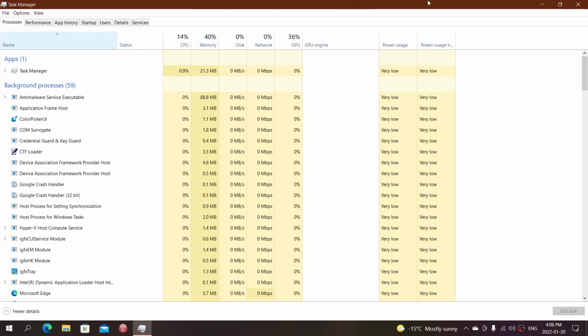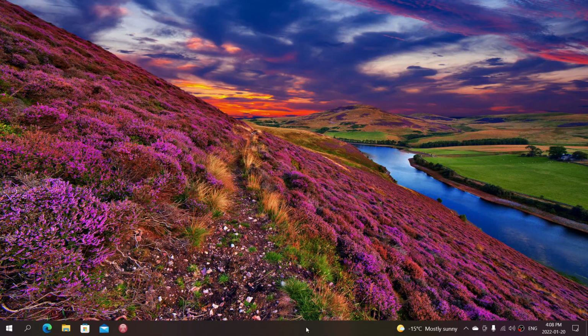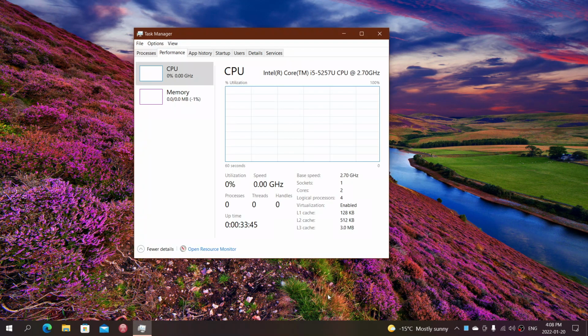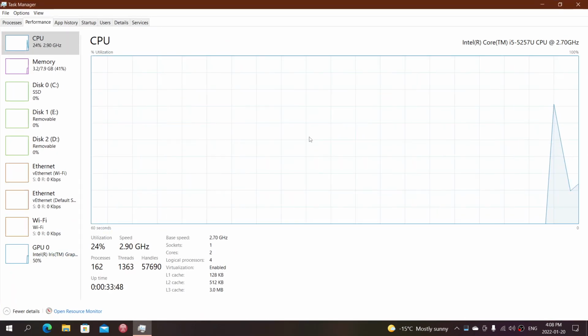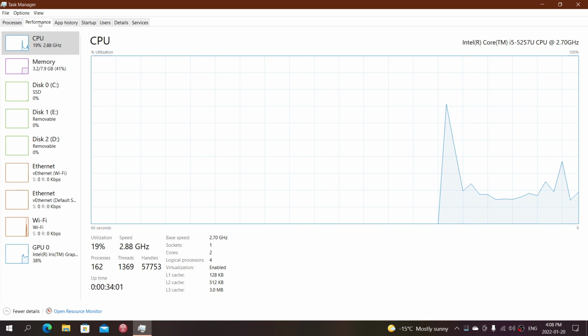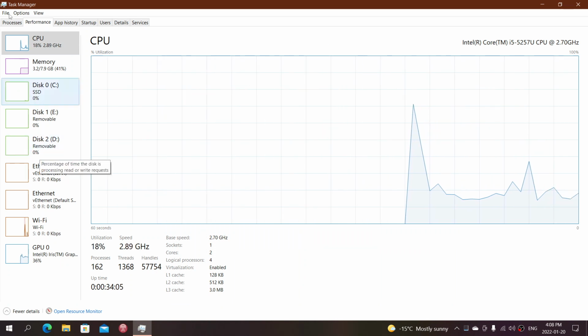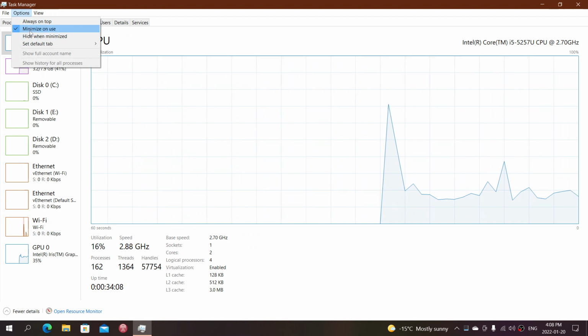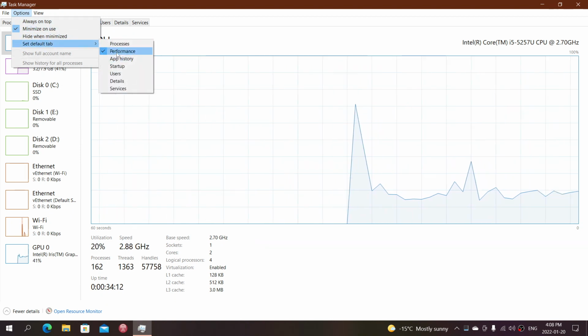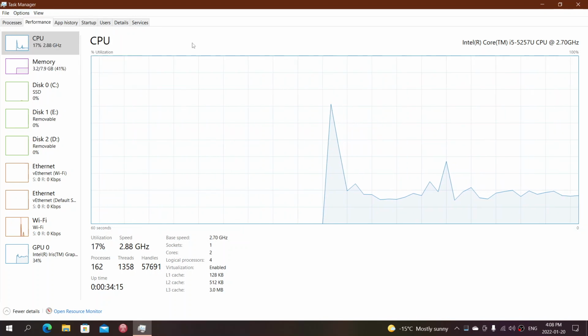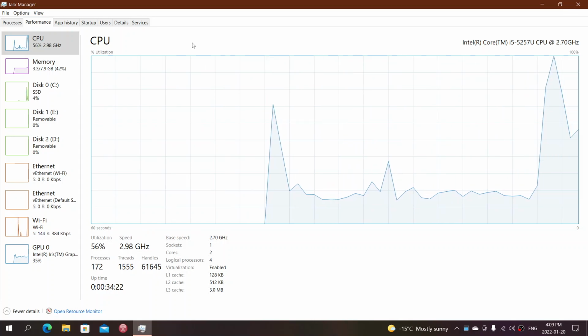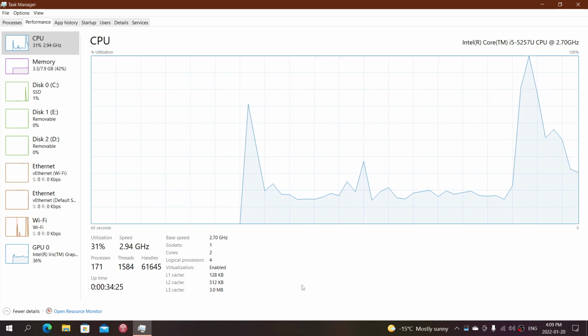Now, you might have noticed one thing. Some of you might have noticed, not everybody. But my Task Manager opens directly into the Performance tab. This is something that was added in Windows 10. One of the features is you can choose the default tab that you want it to open. By default, it's Processes. But I often go to the Performance tab on most of my PCs to see things. So I went to Options at the top, and I went to Default tab, and I chose Performance, which means every time I start the Task Manager, it will start at this tab, Performance, rather than Processes. So that's one of the things that's kind of cool and was added here.